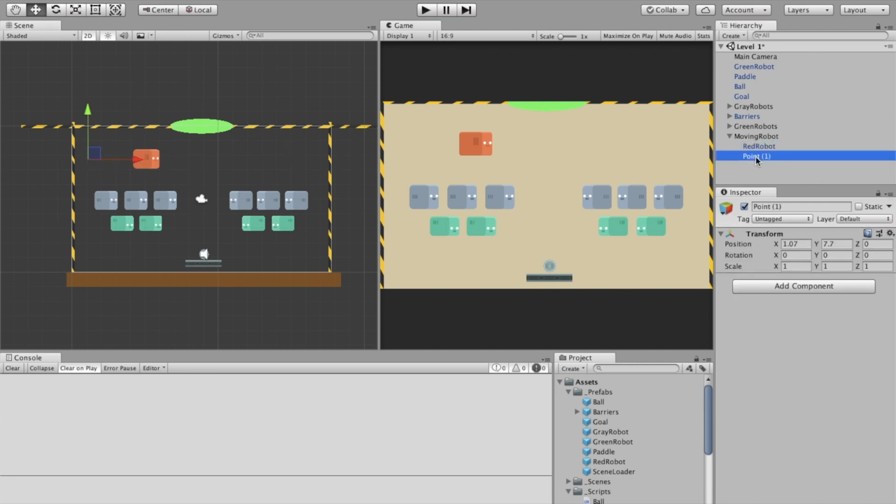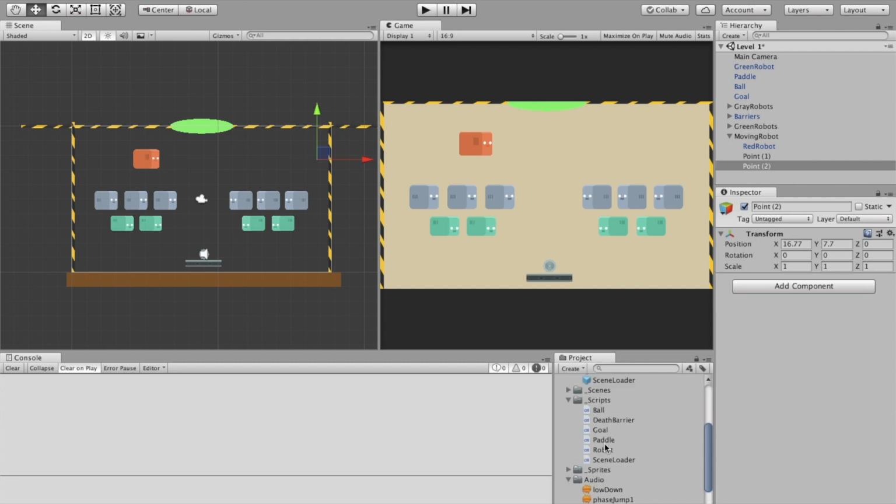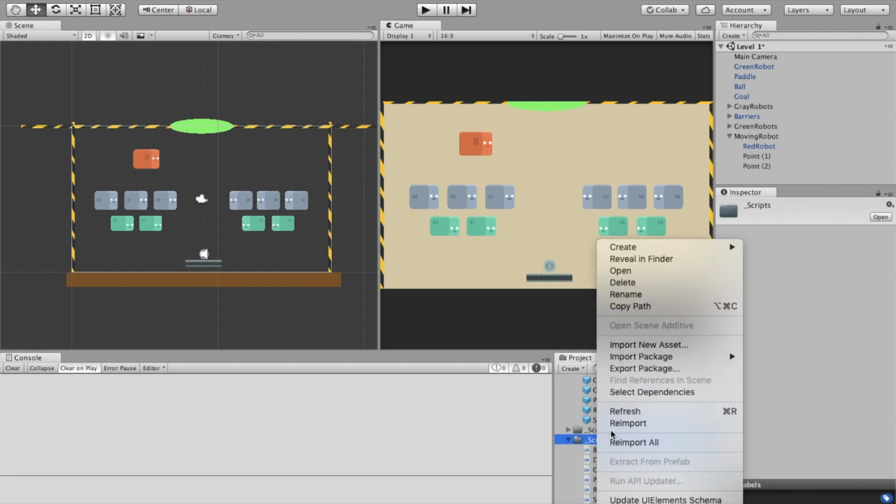Now I want to make a point 2, so I'm going to duplicate that, and it automatically made that parentheses 2, which makes it a lot easier. So I'm just going to drag it straight over. I don't want it to do any up and down movement, so I just moved it straight across, like so. Now I have basically 2 reference points on this object that I'll use to tell my robot what direction it should be moving towards, which is incidentally MoveTowards in the script that we're going to be using. We are going to make a new script for our moving robots.